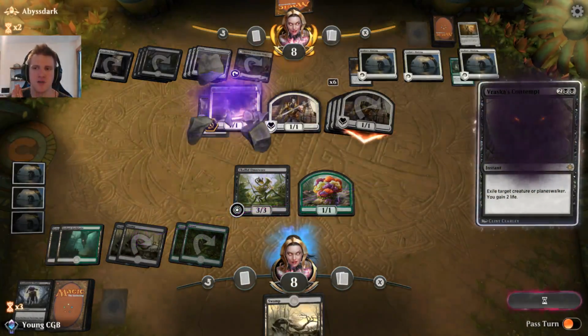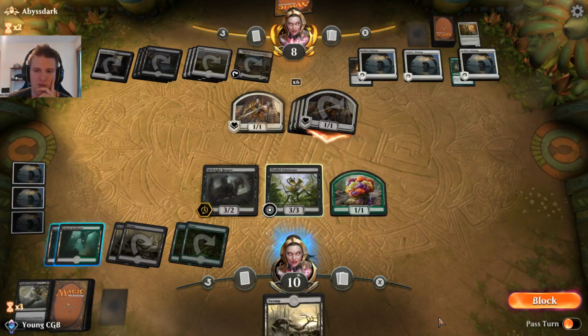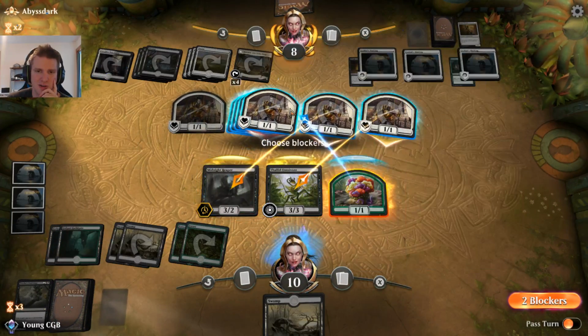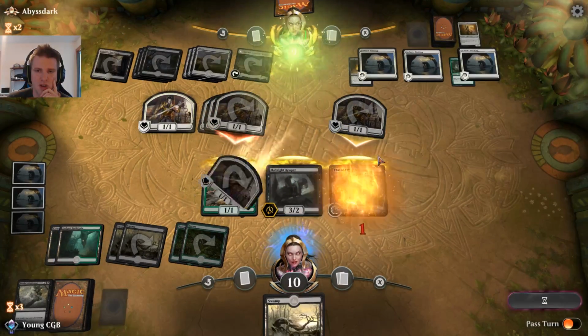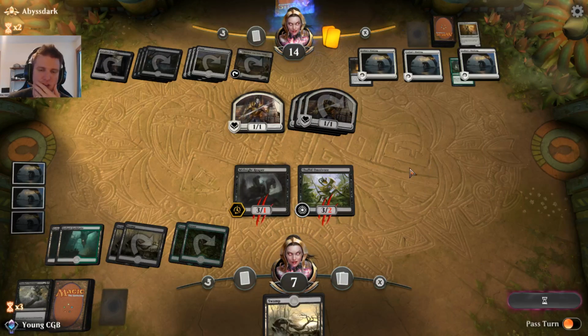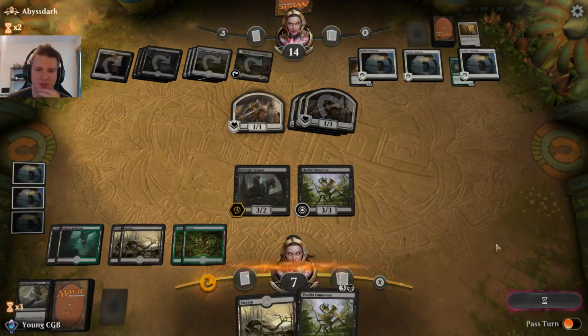So before blockers, we'll use the Vraska's Contempt, exile the Bishop of Binding, get back our Midnight Reaper, and let's do some blocking. We could also sacrifice our Saproling for 2 life, but I like killing another token instead. We wouldn't actually get to sacrifice it and kill the token.